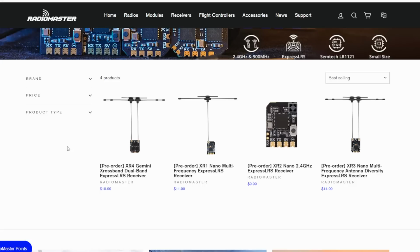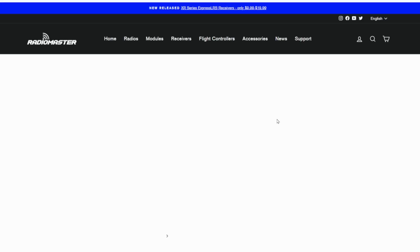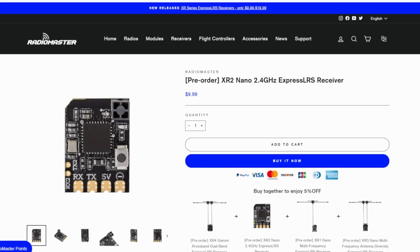Looking back, we can then move over to the XR2. Again, as I've mentioned already, this one is limited to 2.4 gigs only. Only one option available for this one, $9.99. A great price for a high quality XpressLRS receiver.